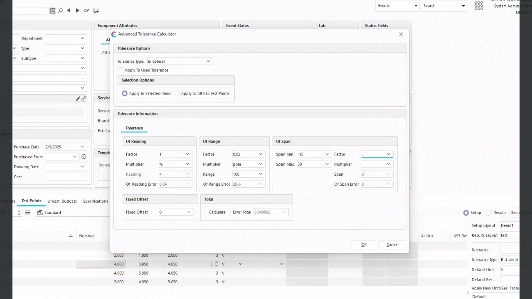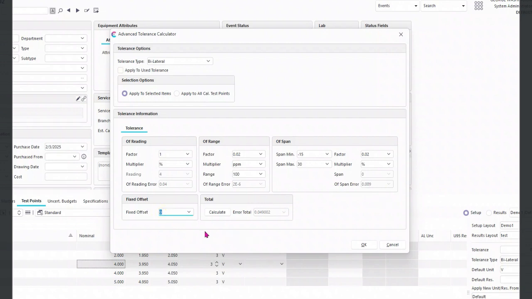We've got a factor value, maybe 0.02. And again, we've got percent, ppm, ppb, 10 to the 6th, 10 to the 9th. That's what those stand for. And then the span is going to calculate using the information you put here. Or if you don't put in a complete max and min, it's going to use whatever value you put there. So it's calculating that part there.